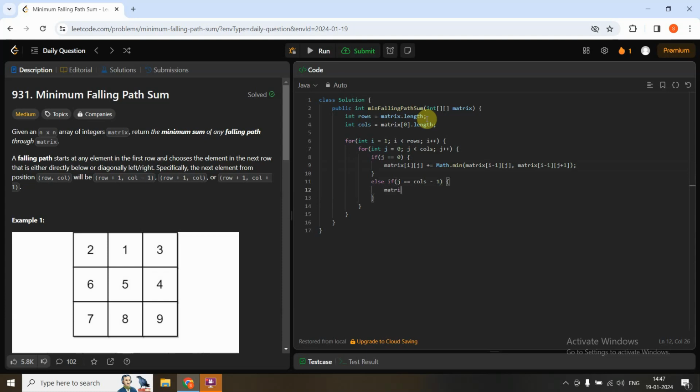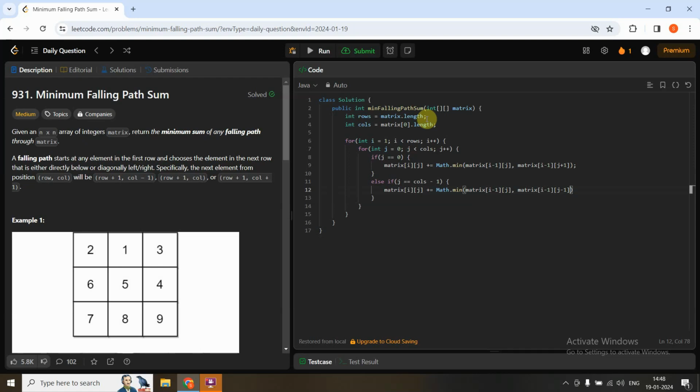If it is, we will compare values present in the column above the current column, that is the same column, Math.min, matrix I minus 1, same column in the previous row, and the diagonally left column in the previous row.